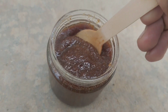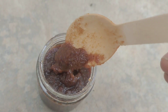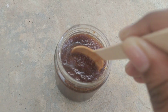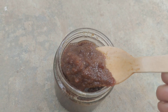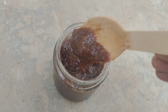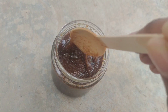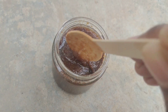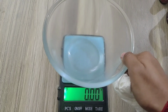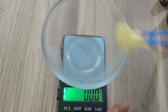Then welcome to Kajal Cosmetics. I am going to share this brown sugar scrub formulation that spreads out so nicely on skin and leaves your skin soft and supple. We are going to make a 100-gram batch of this brown sugar scrub.